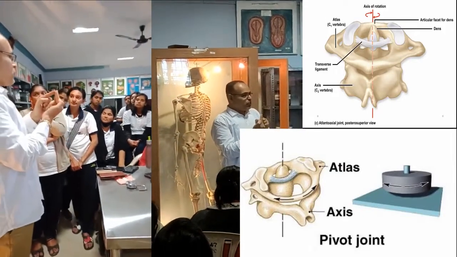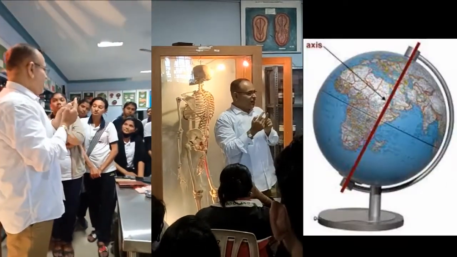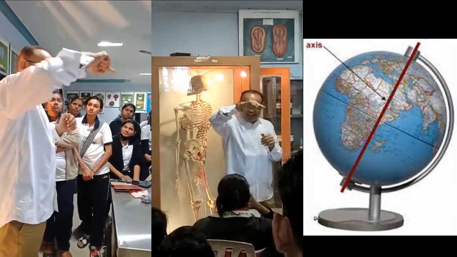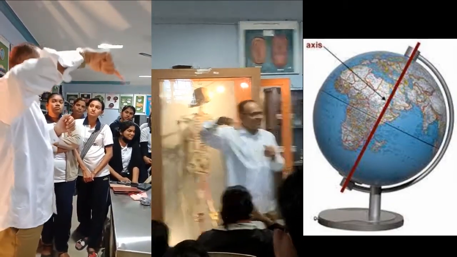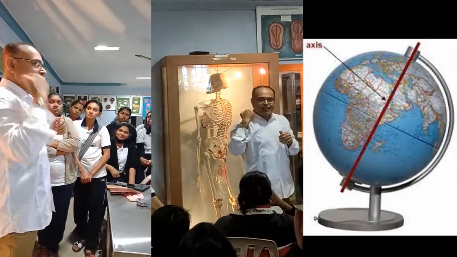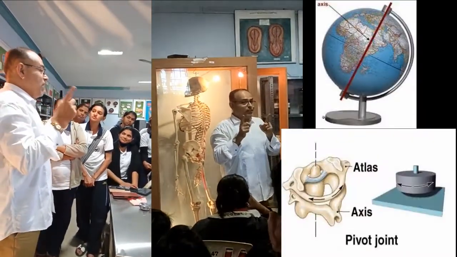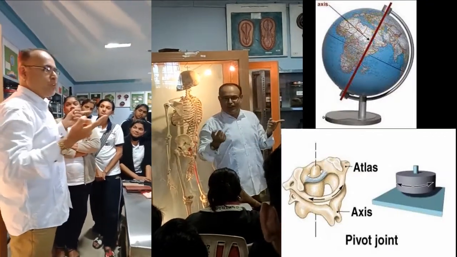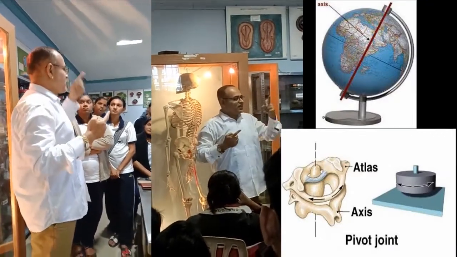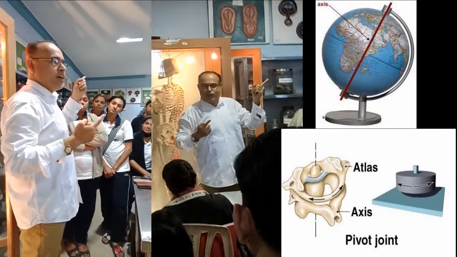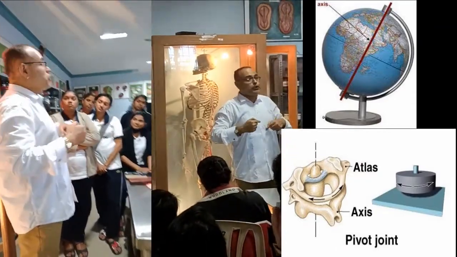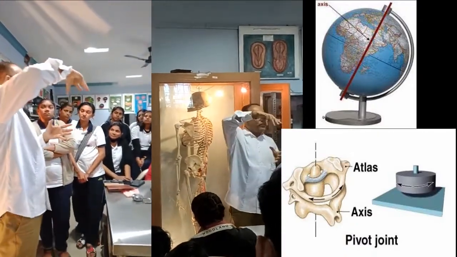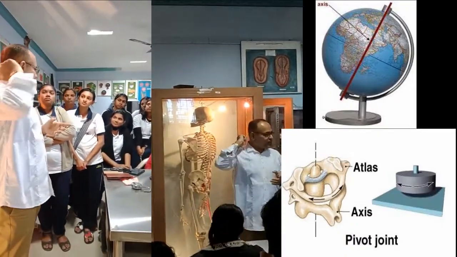We can compare this beautifully to this universe. Atlas means what? The globe. Axis means what? The earth rotates on its axis, is it not? It is on the same axis. I told you, only in Ayurveda we have this statement: this body is an epitome of this universe. That's why I told you Pindanda and Brahmanda. That concept of Pindanda and Brahmanda is mentioned because this human body is an epitome of this universe. So that's why earth rotates on its axis, is it not? So this is also called axis.